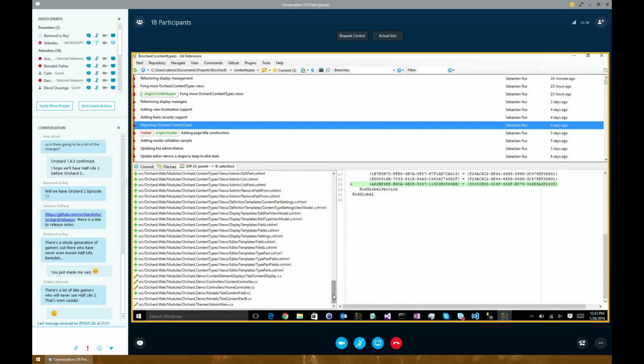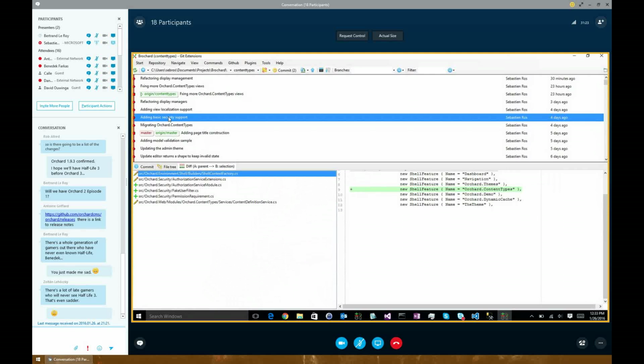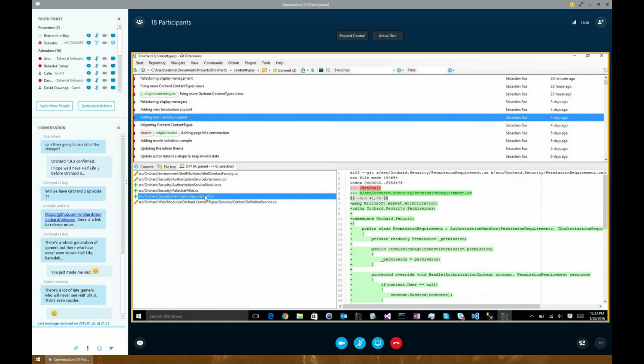So I copy-pasted the module, and as I explained, first issue, it's using authorization manager everywhere. So now I implemented some basic authorization management in Orchard 1 based on MVC core. The idea is that, I might show it. Is this the last commit? Yes, this is the last commit.